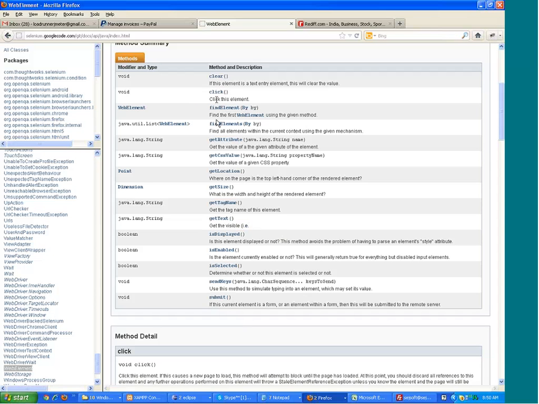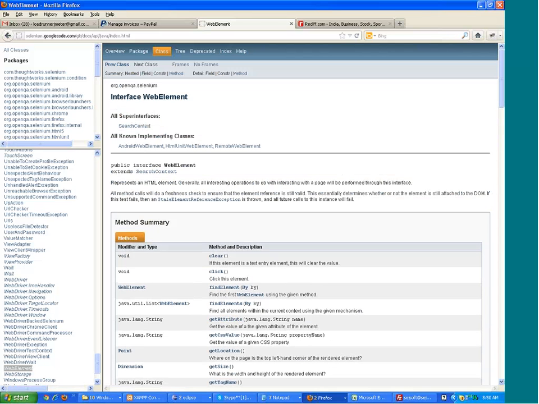Some of the functions would be clear to you, some would not be clear as of now, but understand one thing: this WebElement interface represents an HTML element, a general component on your web page. When you have to work on a web page and interact with any element on the page, you end up using this interface only.